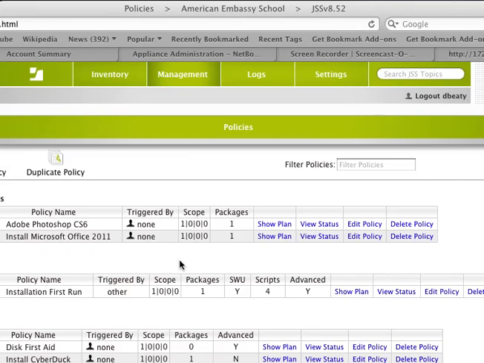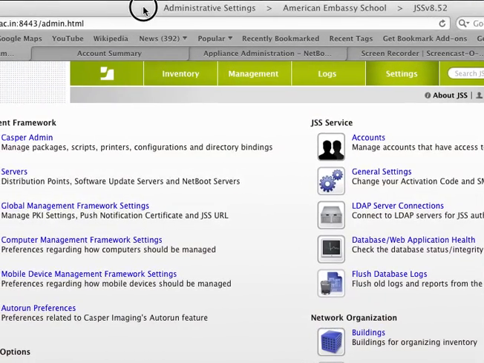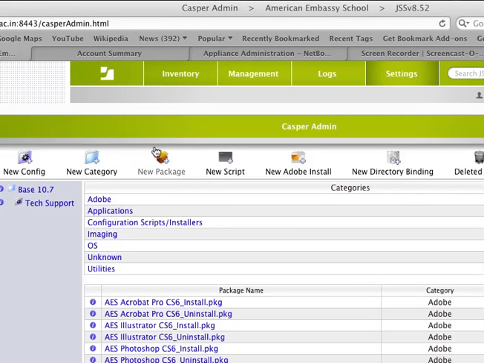So you have to go into Casper Admin to set that up. You can't do that through the web, you can't do that through the JSS right here. You have to do that through Casper Admin, the binding part. Oh no, you go up to settings. You can't do it inside the normal Casper Admin, you've got to do it in the web. Only Casper Admin in the top left there. This is the other top left, the other left, not the top. Oh, Casper Admin, and new directory binding.